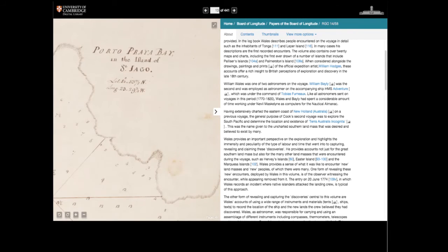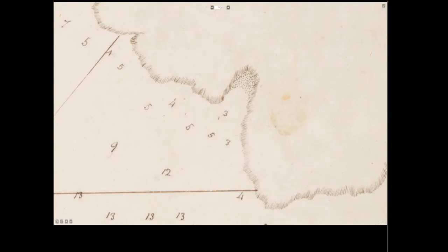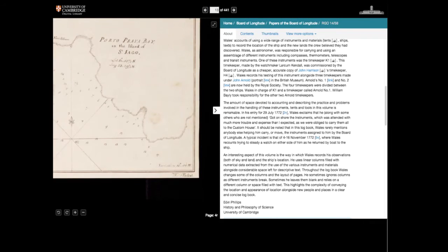Clicking through to show you the resolution of the images — extraordinary high resolution. One of the things the academics told us was that you could actually see more on the images than you could on the physical material itself. And you can see at the bottom right the academic in question — Owen Phillips — has put his name to his contribution. So in a sense it's a publication, much like an article or a monograph.